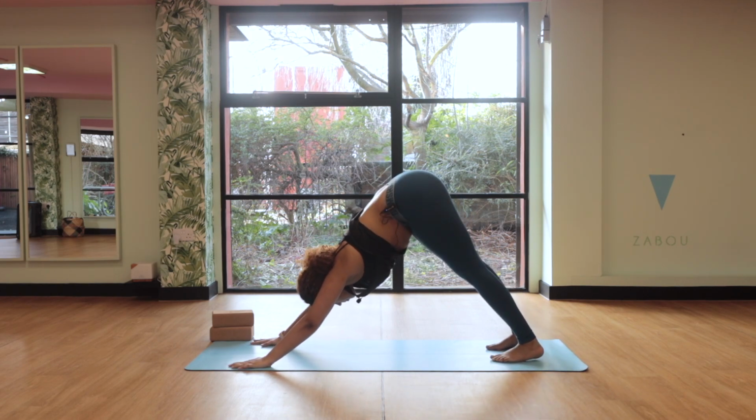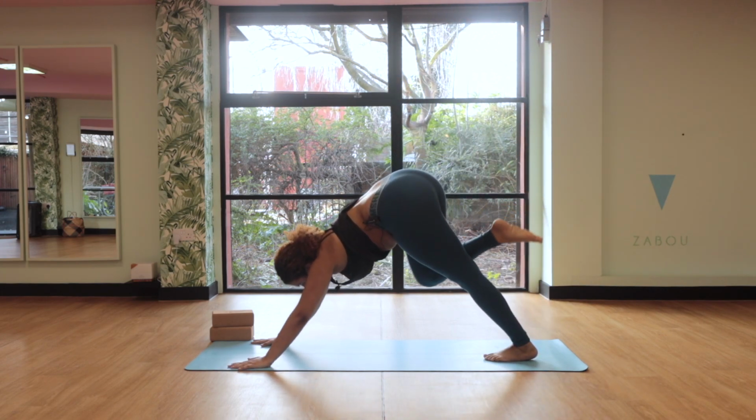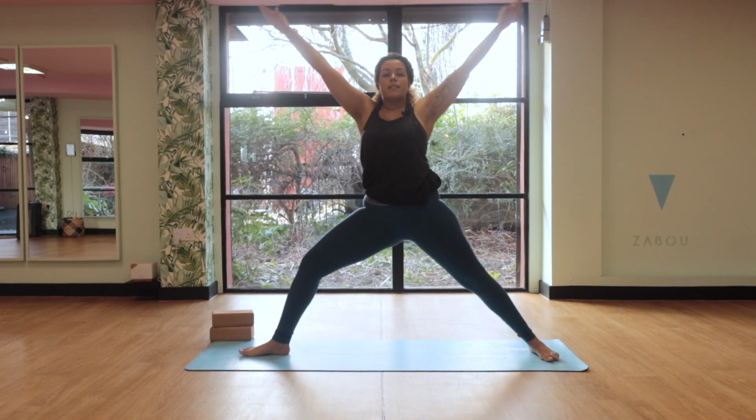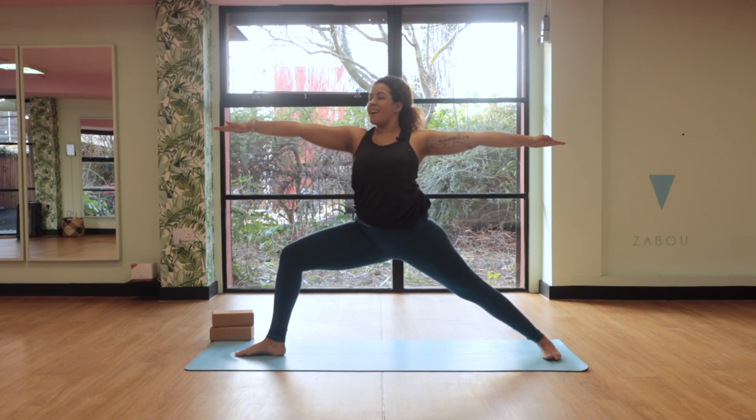Really nice. Take an inhale, bring that right foot up and back behind you. Exhale, bring it to the top of the mat. Open up the arms, finding a nice deep warrior two. Again, sinking into this front leg. Hands are parallel to the floor.